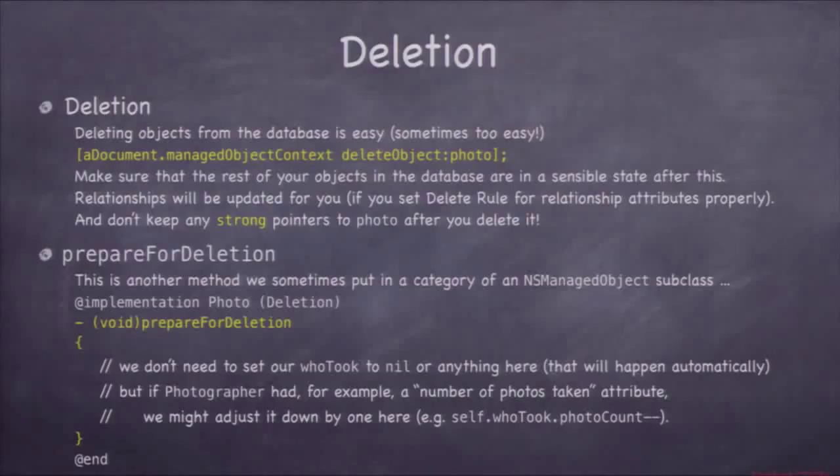And why would you have such a thing? Because it's possible to just query the count of photos that a photographer has, for example. Maybe for efficiency, you're checking something about the photo and keeping this count. And maybe if you delete the photo, you need to update that count. Well, you can do all that kind of stuff here in prepareForDeletion. You can basically do anything in the database you want in prepareForDeletion. And the thing that's being deleted is not yet deleted. So it's still in the database at the point this is called. But after you return from this method, the object's going to be deleted. So you better have updated the database however you need. Okay? Got that? All right.